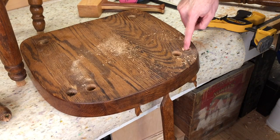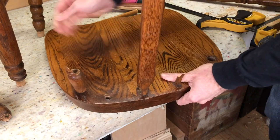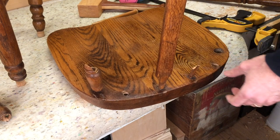Now, because I have to break out this material here, it's going to be much easier if I cut this off here, and then this structure here isn't helping hold it together.